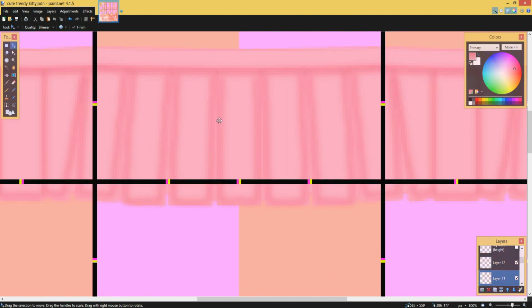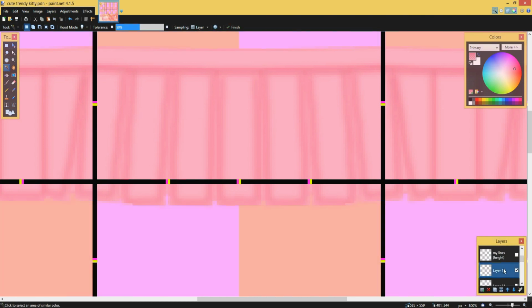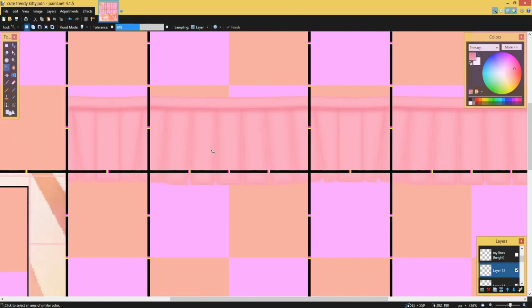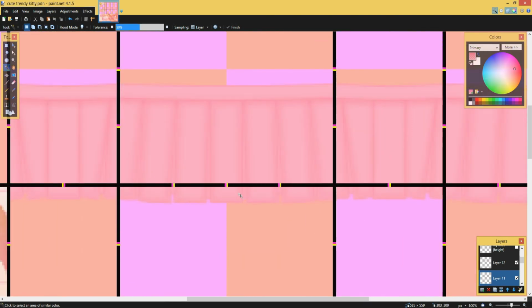So basically now we'll be adding in a new layer. Right here is where I'm making sure none of the shading goes outside the lines. So you want to select the outside with the wand tool on your color layer and go up to your shading layer. And here we're just changing the opacity and the little settings. This is how you can make it darker or lighter and make it blend in better. This is what we have so far.